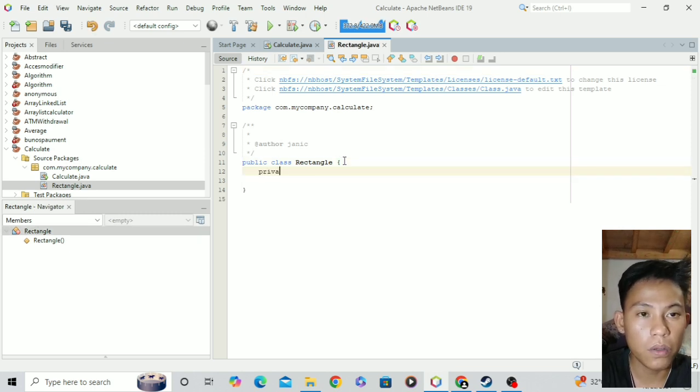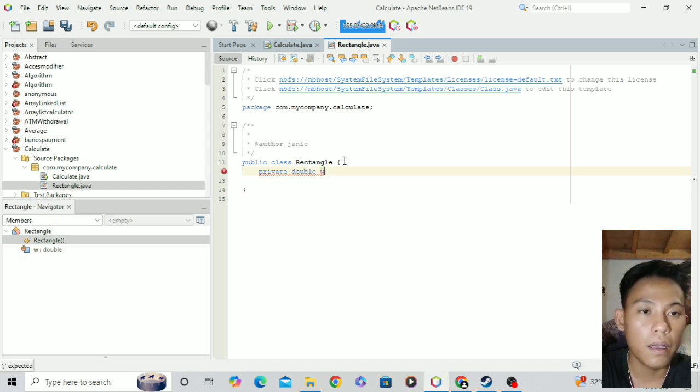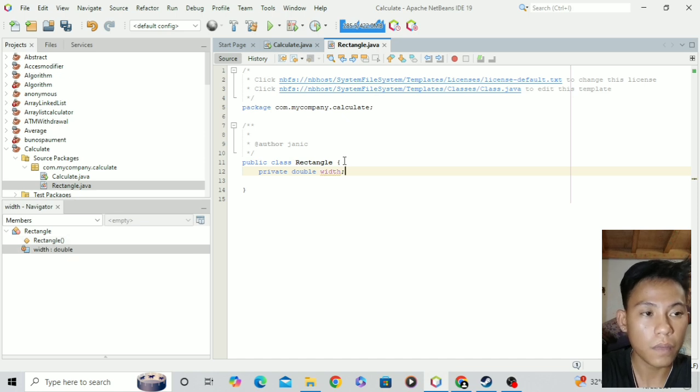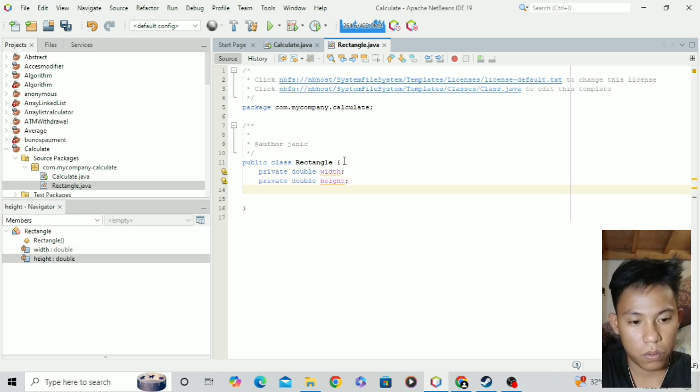Now we are going to create private doubles in order to not allow direct access from outside packages to the properties of our Rectangle object.